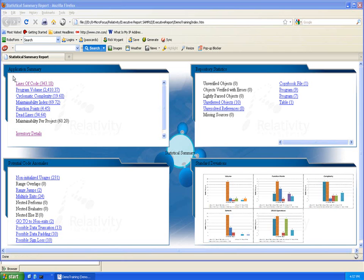So as you can see from the report, we see many of the standard metrics that we already discussed, as well as a number of other metrics and an analysis of anomalies within the repository. On the right, we see some of the standard metrics that you would see regarding the repository, as well as dashboards. In all these areas, you can dig deeper to find additional information about the artifacts in the repository.